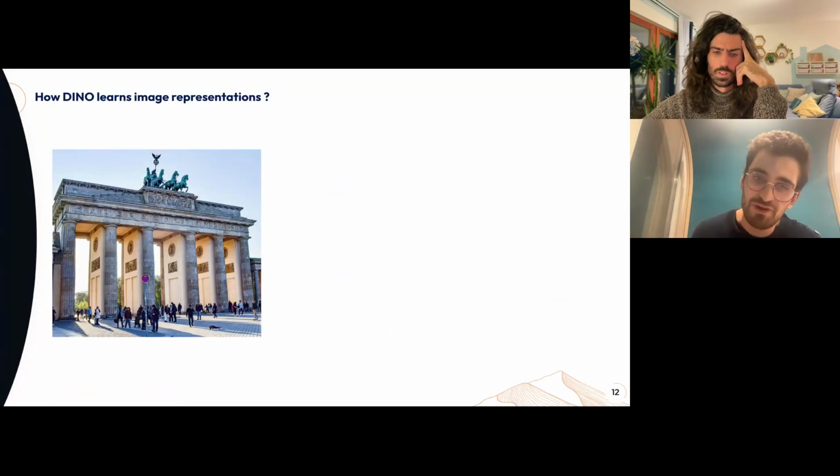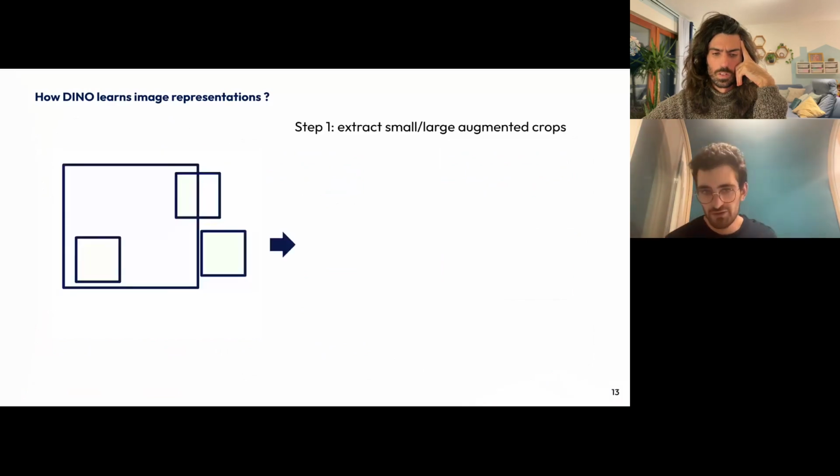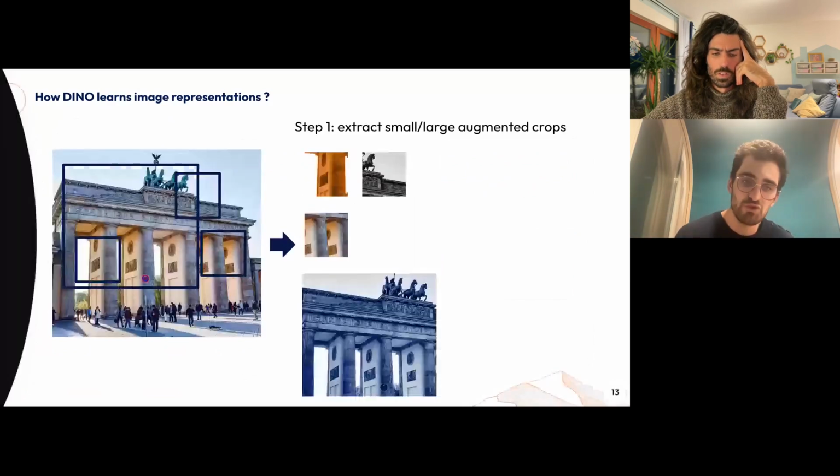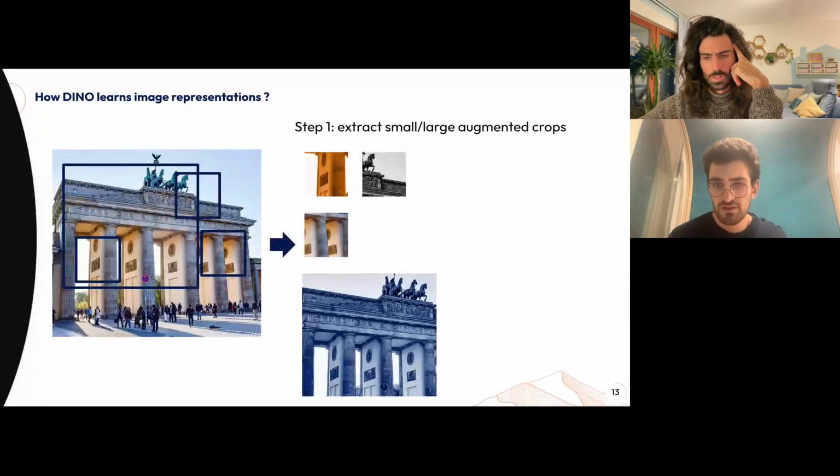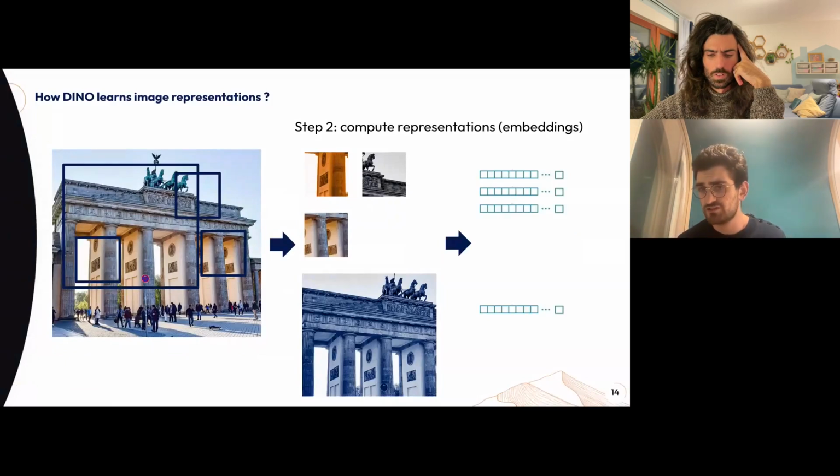Just a quick word about how Dino works, in case you're interested. It's a vision transformer, trained in an unsupervised way, as in you don't have any labels provided. You take pictures, extract small crops and large crops, and augment them. Then you use the model to compute vectors, representations of each of these crops.